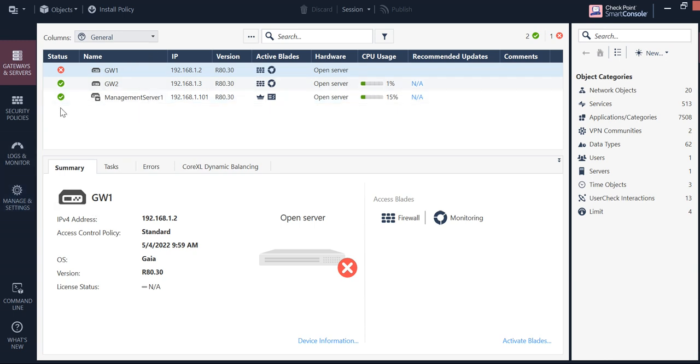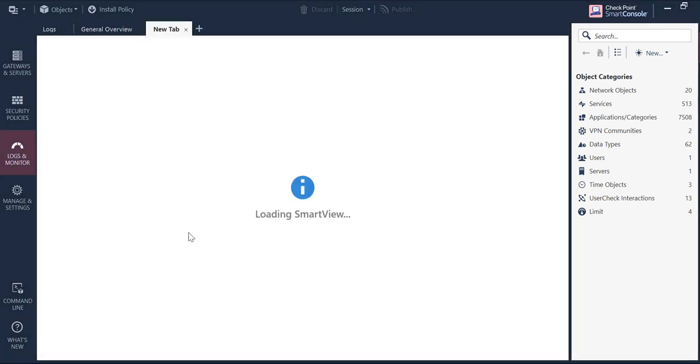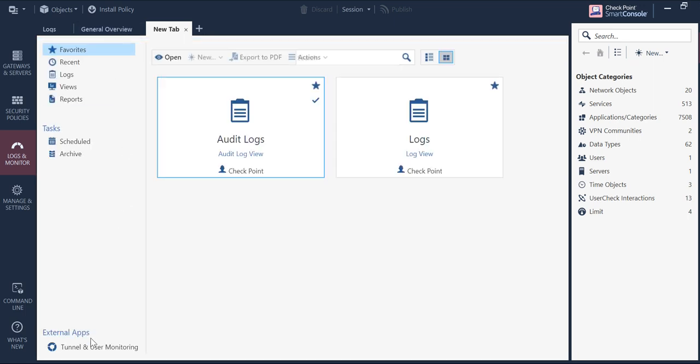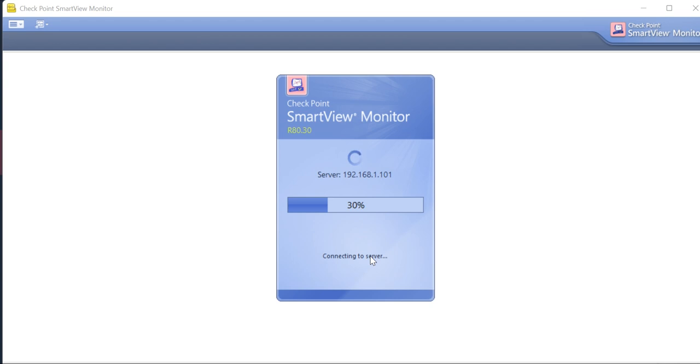So you know how to go to the smart monitor. If you go to the logs and monitor, and click here, tunnel and user monitoring, it will go to the smart monitor.